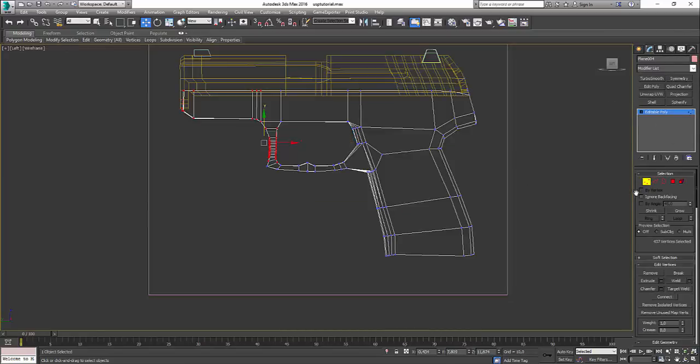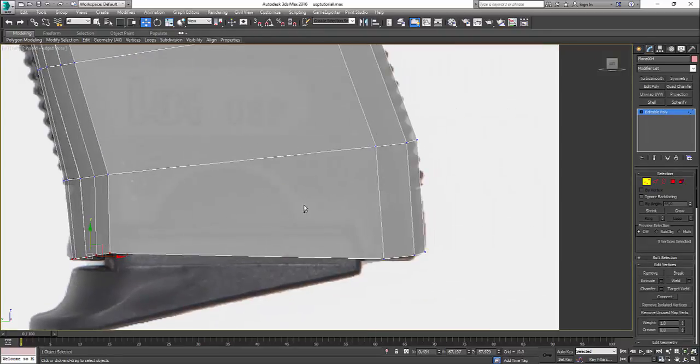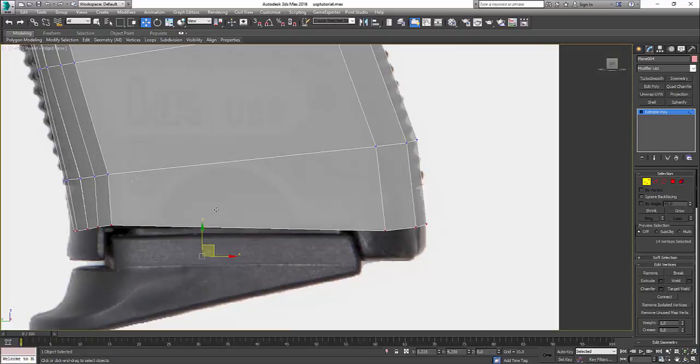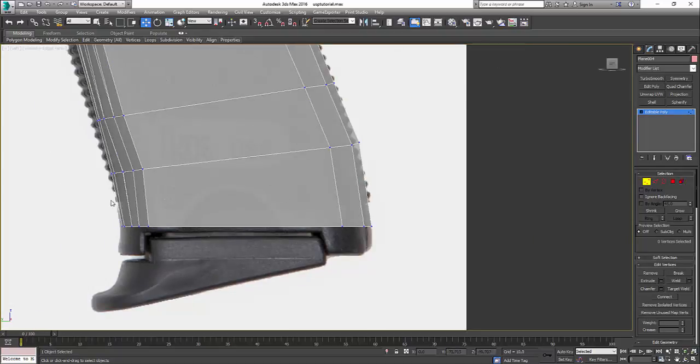I'm gonna find this one, and as you can see, I wish you could actually set a value for the ghosting, because then I could actually just set a transparency for this material.